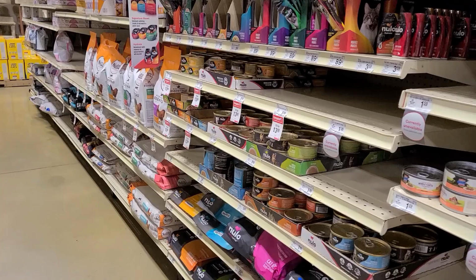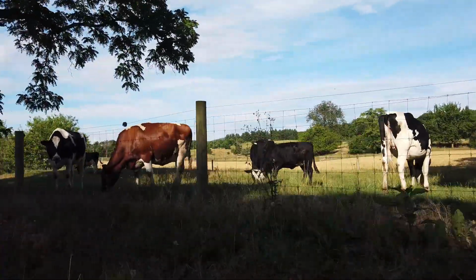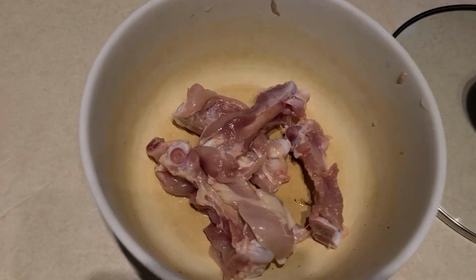To begin, let's make sure we're on the same page. What do I mean by changing their food? Do I mean changing their brand? Do I mean changing the main protein? Do I mean changing from dry to wet or from wet to raw? A change can be all of these things, and each of them has slightly different considerations.